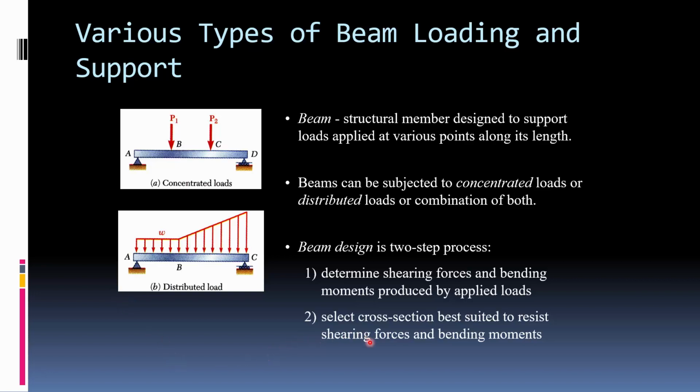And then you're going to select a material to build the bridge out of that's best suited to resist the shearing forces and bending moments. So, does this need to be built out of 2x4s and cost next to nothing, or do you need to build this out of super hardened steel I-beams that are 10 feet high? I don't know. The point is that's what beam design is, and that's what we're doing in this chapter. We're learning how to determine the shearing forces and the bending moments, so that you can then make those decisions to pick the right thing to build with.